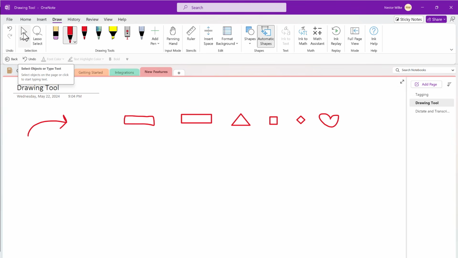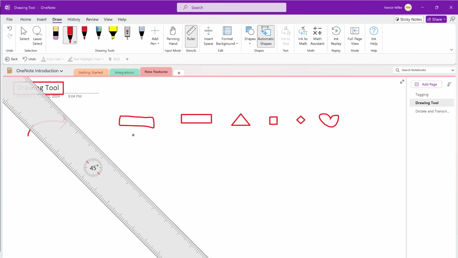Right? So if you want to go back to just regular select mode, you can click on the select handle here. Now, if I click on these, they are actual shapes. So I can rotate them, right? I can make them bigger if I want to. And it's a really nice annotating tool. So now I can go ahead and use my pen and I can highlight things, right? So maybe I'll go ahead and draw a rectangle around this piece of content here, right? Now we can actually hold it. So while we're drawing a shape now, a new feature is we can just pause at the end and it will convert it to the actual shape for us.